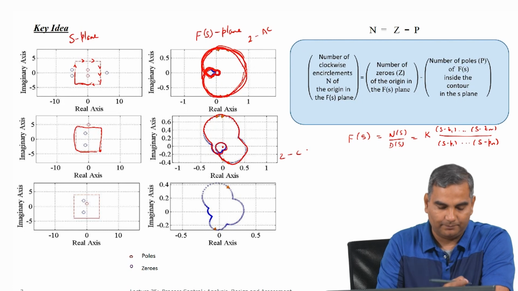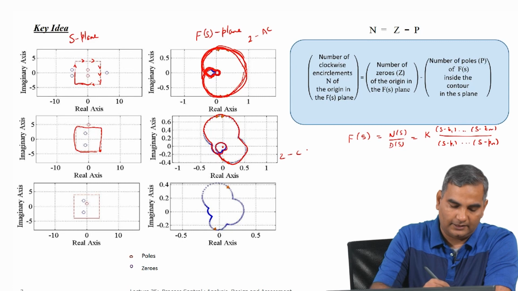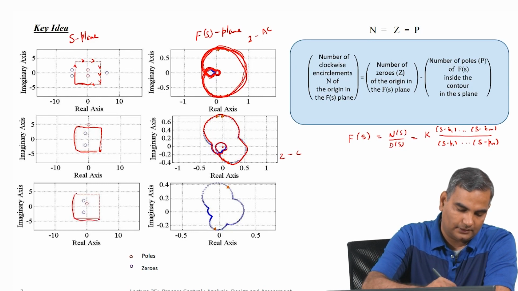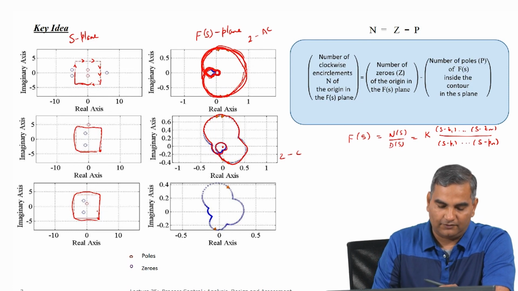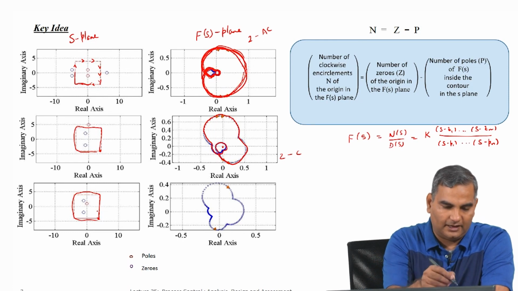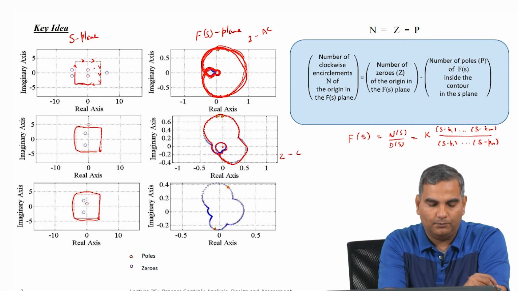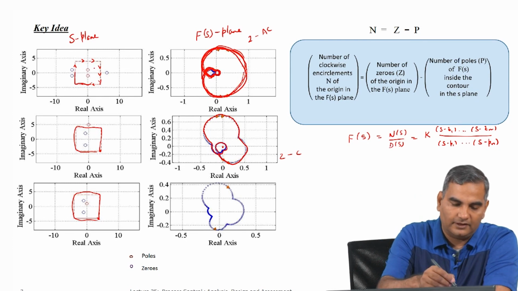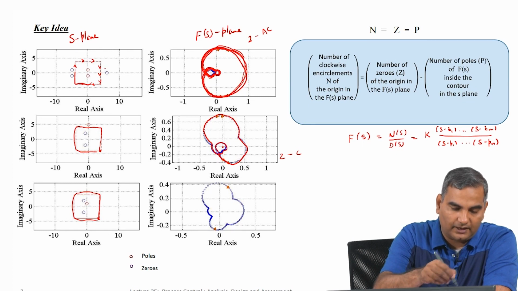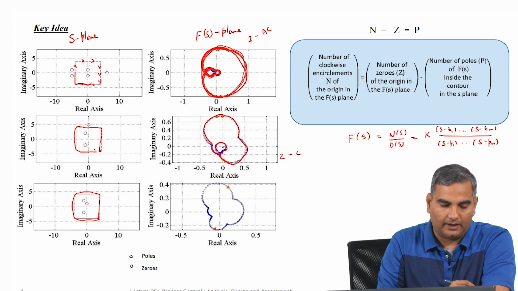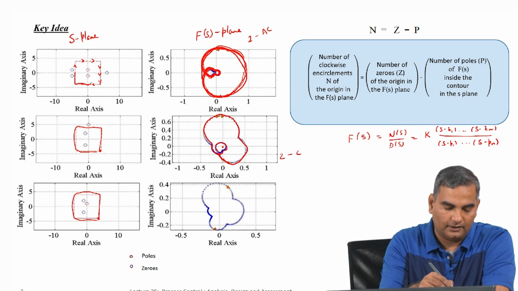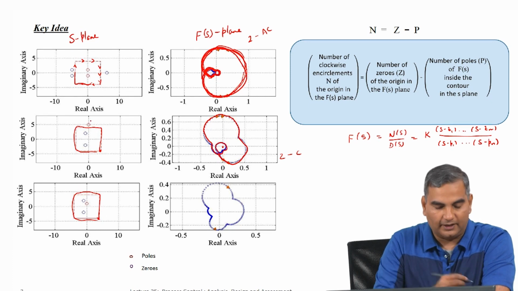Okay. So, now it is another f(s). This time I have 1 pole and 2 zeros, and let us say I do the same clockwise encirclement in the s plane, and I want to look at what happens in the f(s) plane. Now, the difference is that in the previous plot I had only poles inside the encirclement. When I say inside, it is inside the closed contour. There were zeros for the transfer function, but they were outside the contour. If you look at this picture here, I have 2 zeros inside the closed contour and the pole is outside. That is how I have chosen the contour.